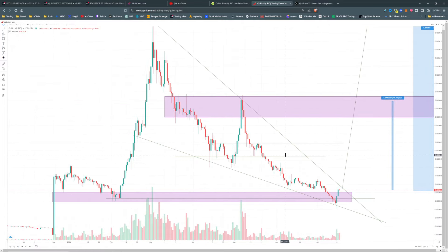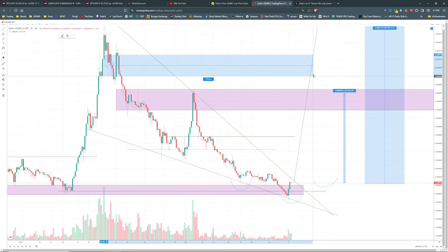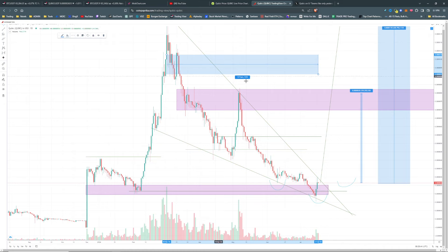I've been DCA-ing into this slowly over time, every time we break a level and find support. I was DCA-ing down here quite a bit and then in this area quite a bit. Now we've had what I call a shoulder-head-shoulder pattern really starting to form out here. Maybe that right shoulder is what fills us out and we head to the upside. This is a pattern that could potentially take weeks to months to fill out. We've been going sideways and down for quite a long time — 137 days, the better part of four, four and a half months.